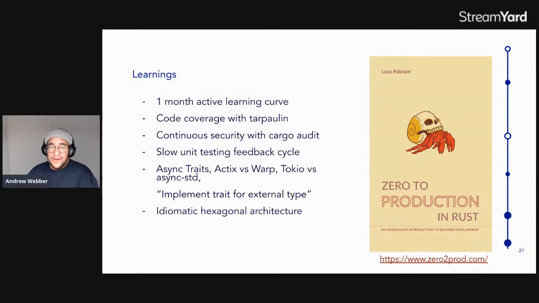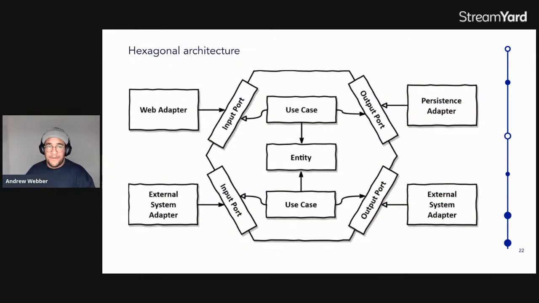And if you're coming from another language, yeah, implementing a trait for an external type is part of the learning curve, especially if you're trying to do what I would call idiomatic hexagonal architecture. What does that mean? If you're coming from maybe another tool chain, maybe another language, you might have had it engrained in your head at some point to think about your application in a hexagonal form, which basically means that we try and define our entities and our use cases in the core. And then as we go out of the layer, we make conscious decisions about where we want to define interfaces and which modules should basically have dependencies in which direction.